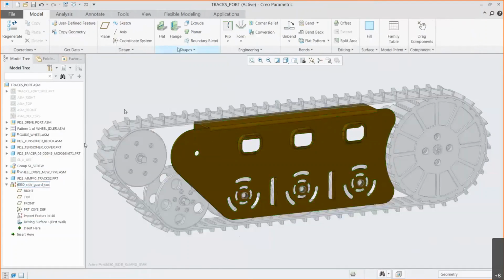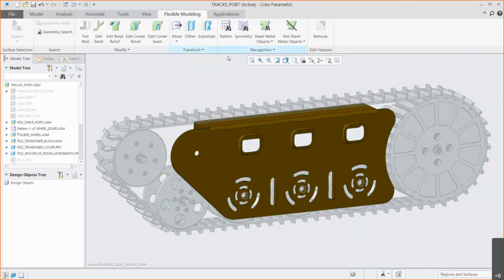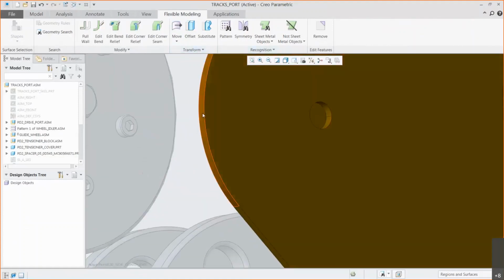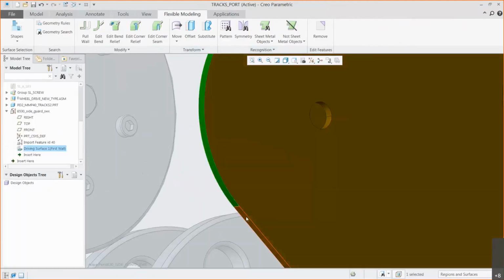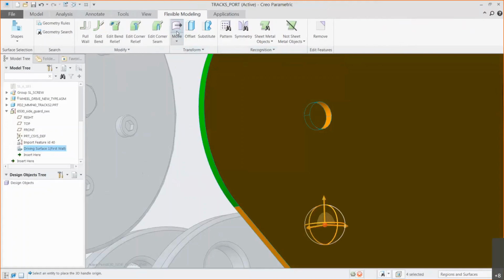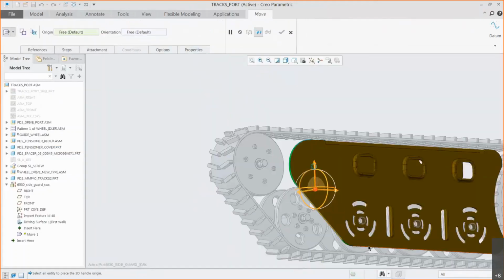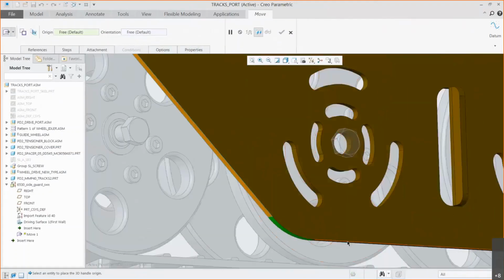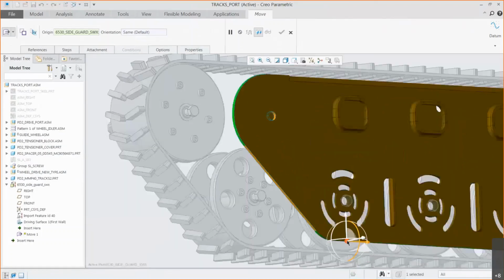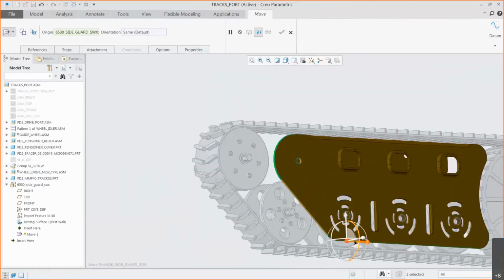So we'll take a look at this in a little bit, but we're going to make changes using flexible modeling. And so what you can do is just select geometry that's in your design window, whatever is up over here, and then tell Creo what you want to do. So if we tell Creo we want to move these edges, no problem. We select the edges that we want to move. And then you can drag it into place.